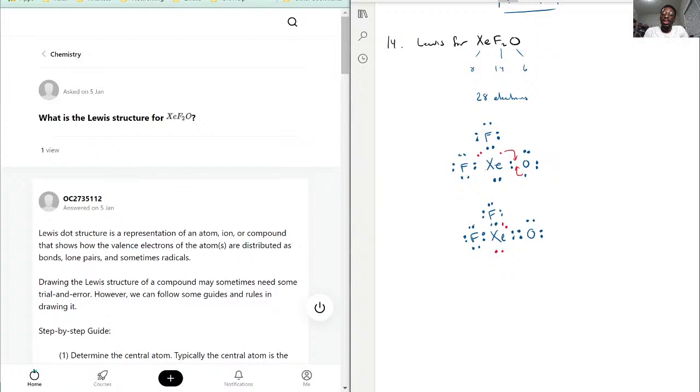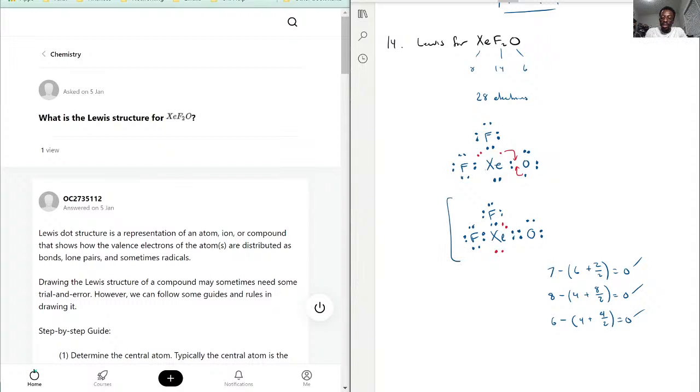All right. So now if I calculate the formal charge for each one, fluorine should be relatively straightforward. It's going to be 7 valence electrons, and it has 6 electrons to itself, sharing just 2. So we do have 0. Okay. Xenon, 8 valence electrons. All right. It has 4 to itself, but it's sharing 2, 4, 6, 8. So that's 4 plus 4, 0. So that's perfect. Oxygen has 6 valence electrons. It has 4 to itself and sharing 4.